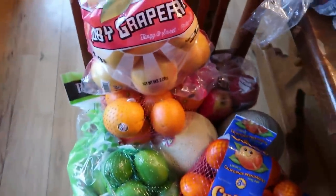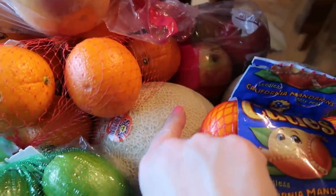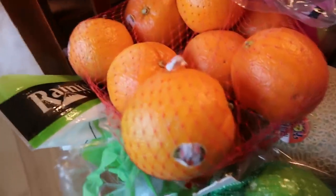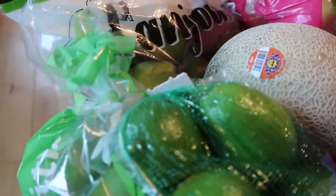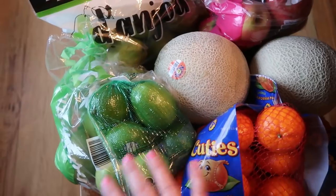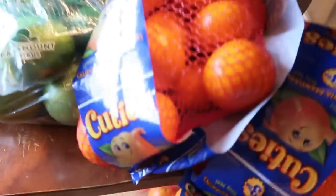The less perishable fruits would be things like grapefruit, apples, oranges, and limes. I would say cantaloupe is right in the middle, and pears are also kind of in the middle. I have granny smith apples here and a bag of pears underneath the oranges. I didn't really get any of the super perishable fruits today, but if I did I would earmark those as getting eaten first. All of these longer-lasting ones I would keep in the refrigerator and bring them out maybe about a week after the perishable fruits are all used up.